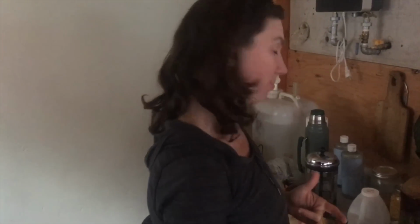Our kitchen is still a mess from Thanksgiving extravaganza, because it's our second whole day in the kitchen. But I'm doing my normal daytime prep. So I've got some bread happening. I'm about to start the broth. And I'm also going to do a little bit of apple cider vinegar.